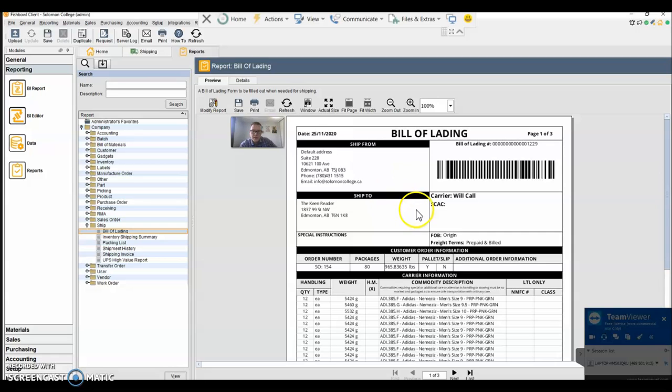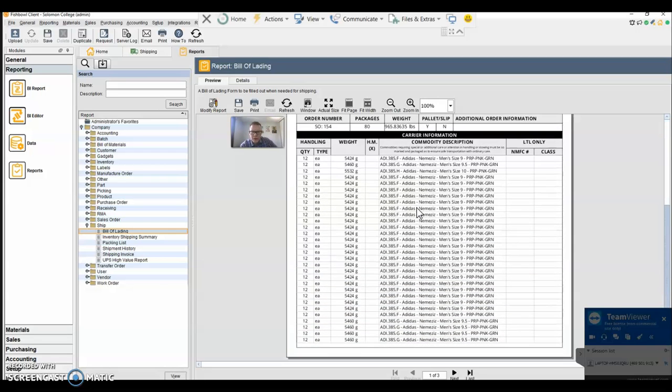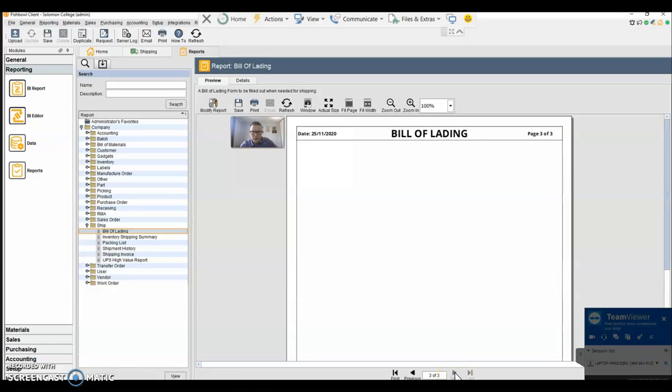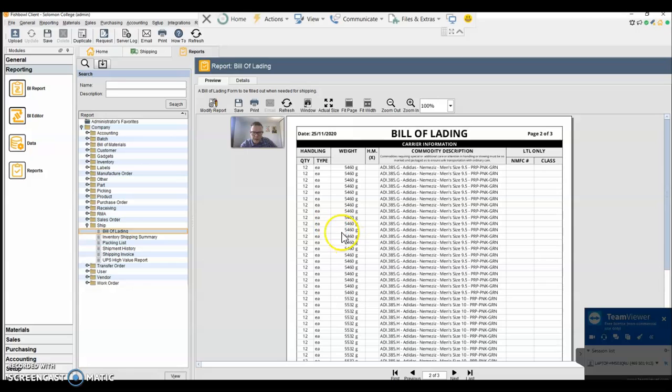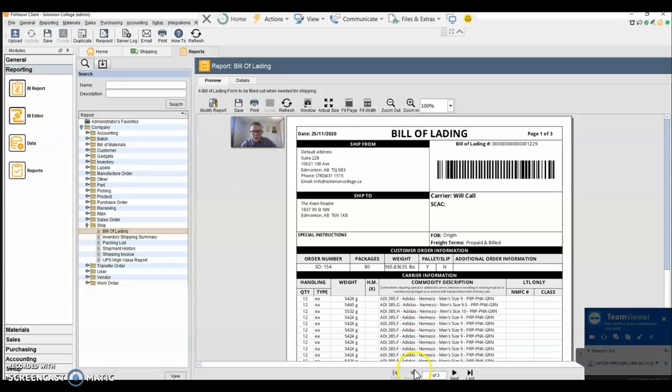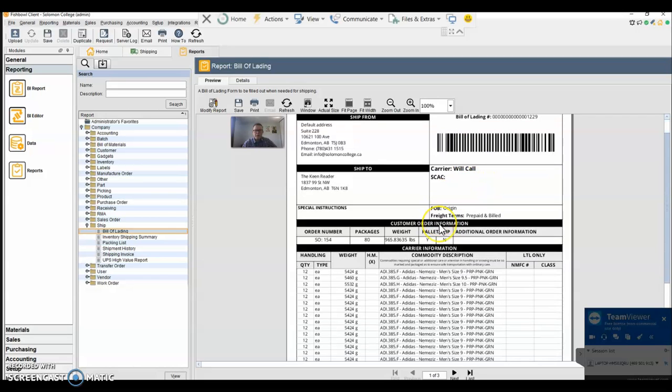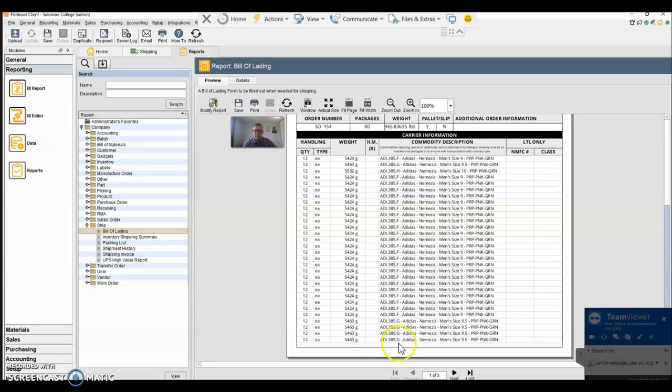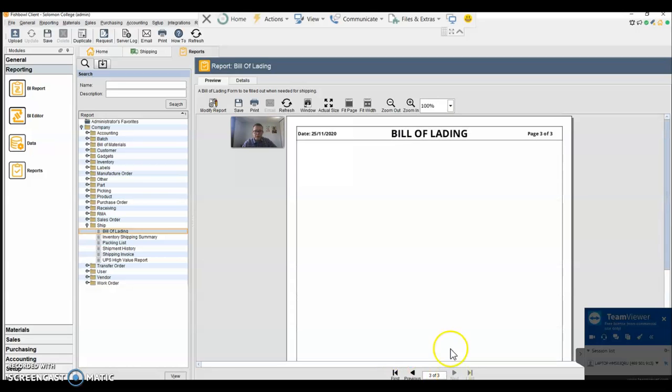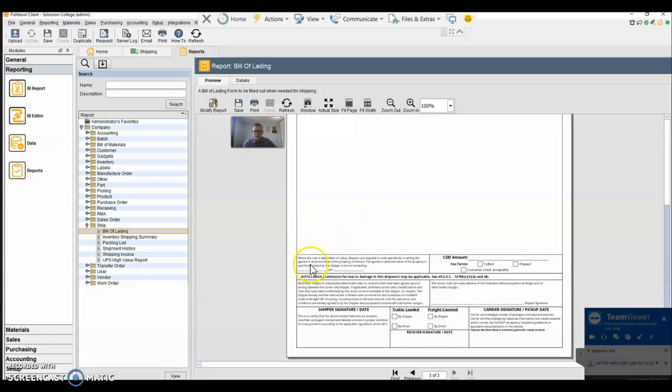Okay, so here I have a multiple page document with all of the items I have shipped, and here it lists the weight for each item. So with a bill of lading, you are going to have the weight, sometimes the dimensions, you're going to have shipping terms, and you are also going to have a place where you can write or declare the value of the shipment. So in this case, you know, it's a very expensive shipment. I need to let customs know how much that's going to be. And then you'll have 3 areas to get your signatures.